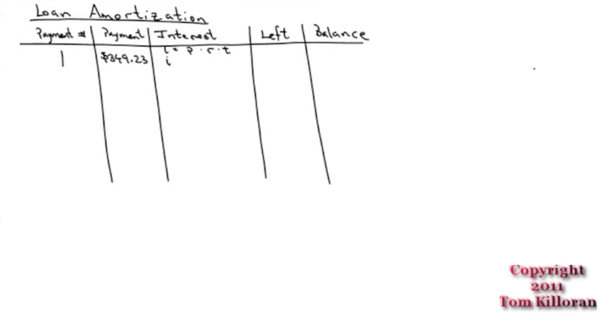So our interest here is going to be our principal. If I remember right, that was $22,000 to start with. The interest rate was 0.045? Yes. And the time, of course, is 1 month, better known as 1 out of 12. And you type that in your calculator to get an answer. So we never get too far away from simple interest. It gets used a lot.